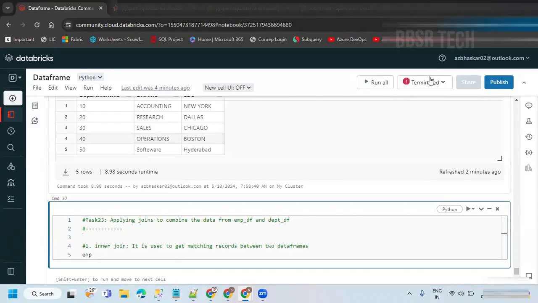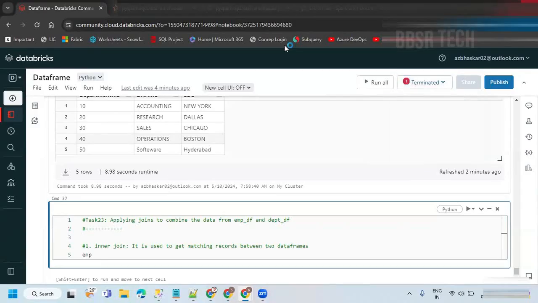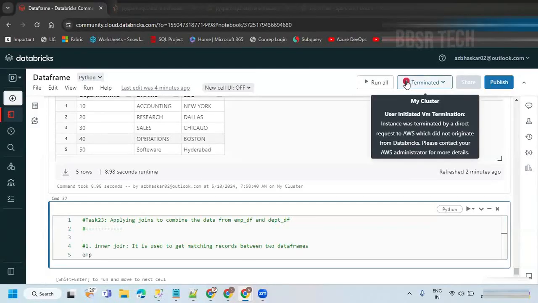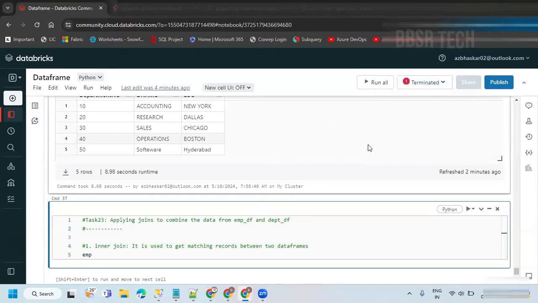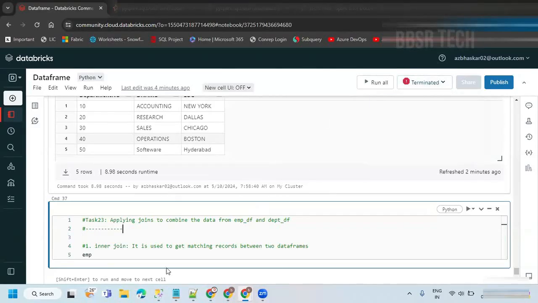Why? What is happening in my cluster? That possibly I'm getting it.